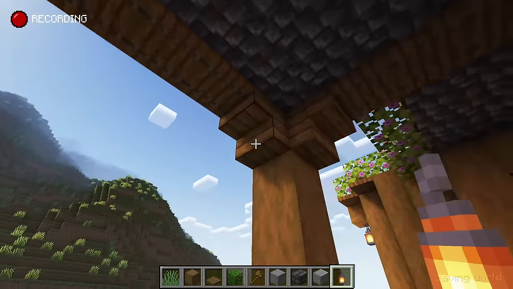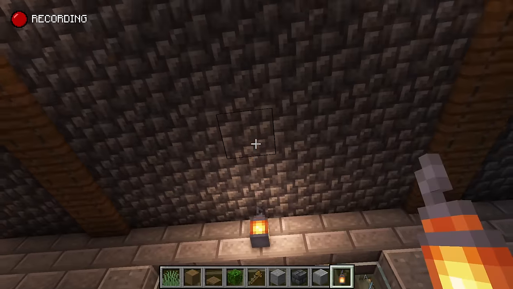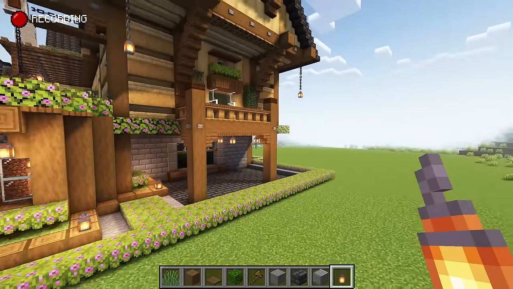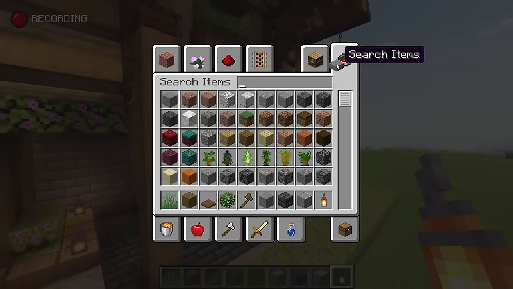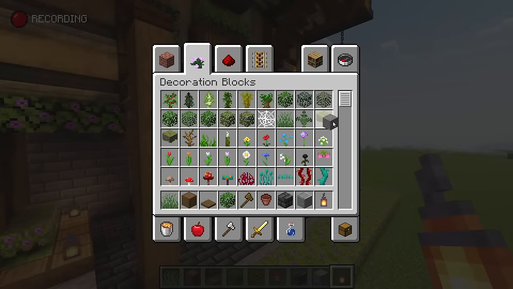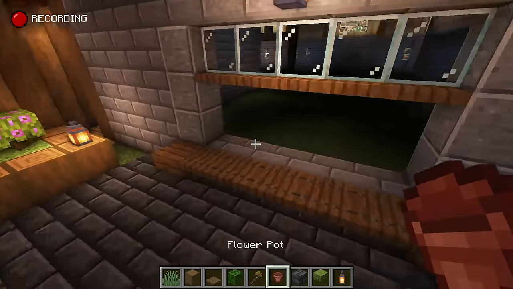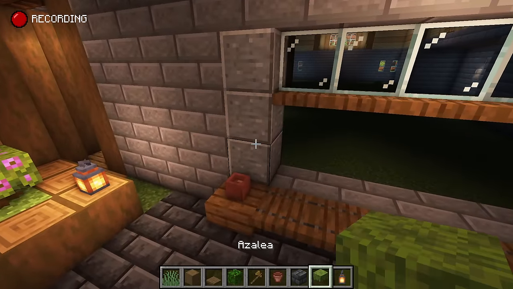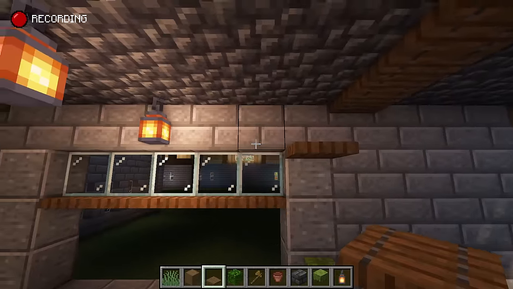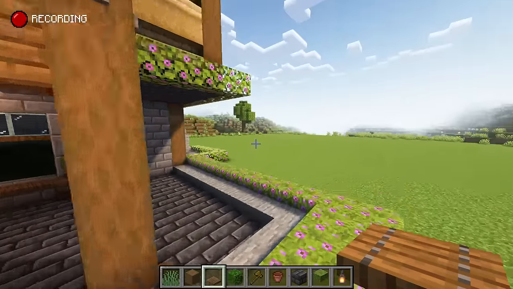Yeah, let's get some lanterns here at least. At the very least. 1, 2, 3, 4. It's got some lanterns there. And yeah. Pot. I'm obsessed with these now. These little things. There. And I guess if you want to put them across the top, you can do that, but for that one, it's not really necessary.